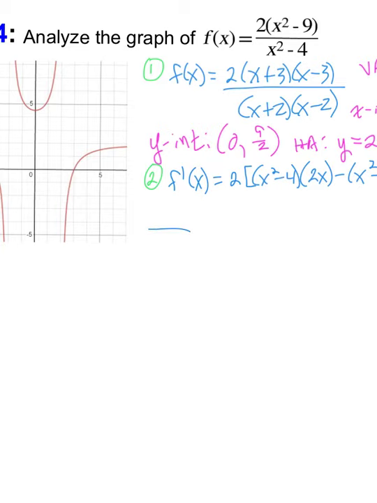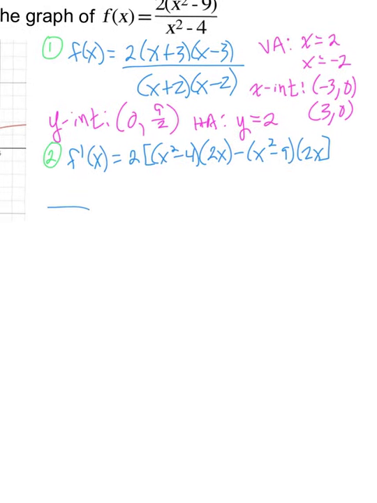Oops. Let's move that back. Get rid of that. Okay, starting all over, x squared minus 4, and then that is squared. And then if you go and simplify it, multiply these together, distribute the negative, multiply by 2, you end up with the following. You get 20x all over x squared minus 4 squared.